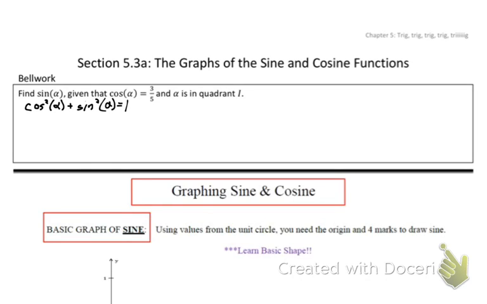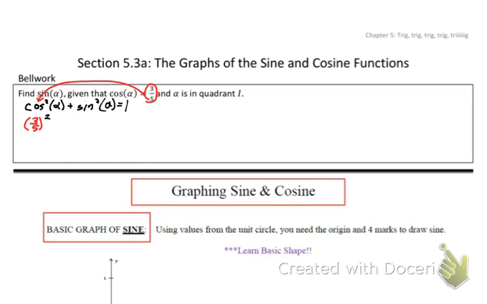Because everything else is just algebra. It is plugging this 3/5 in for cosine. That is my second step. Let me change the size of this. Maybe too big. So I'm just going to take that guy and drop it in for cosine. So that means instead of cosine, I'm going to write 3/5.